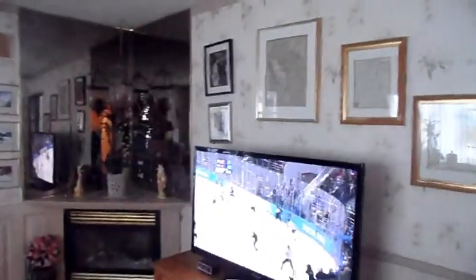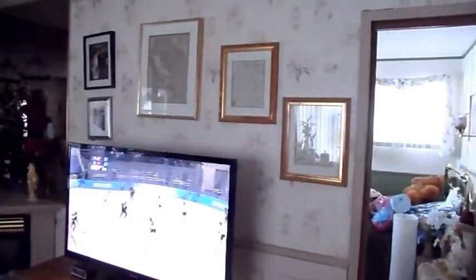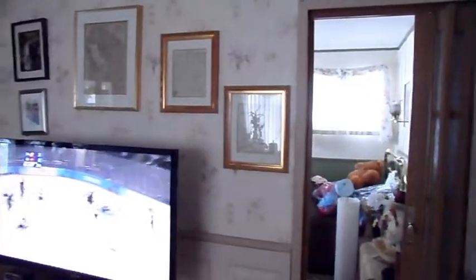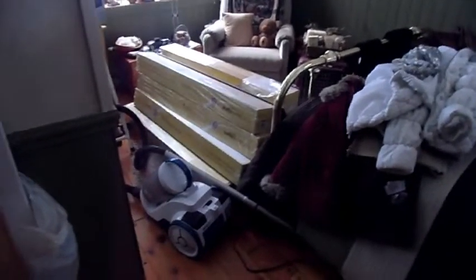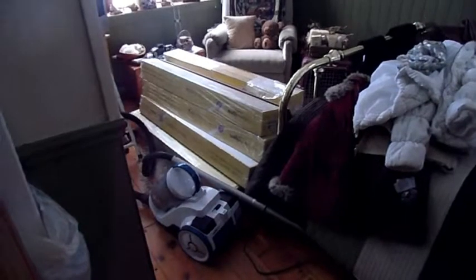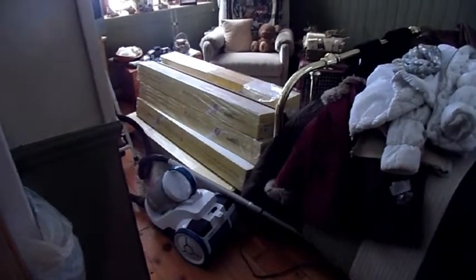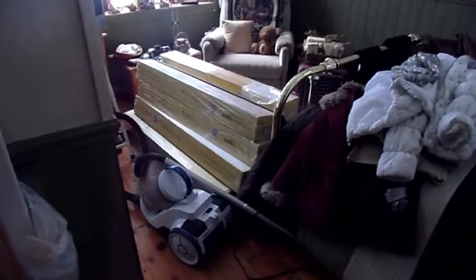The idea is going to be to replace this wallpaper with panels, which you will see. They're actually a flooring product that we're going to use as wall. This here it is. We made a mistake in getting it because we were told each one of these cartons contained 12 square feet. Turns out it contained 16 square feet. So we're going to have more than we need, but maybe we can bring it back.